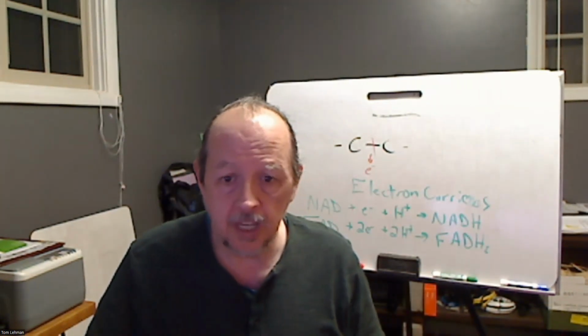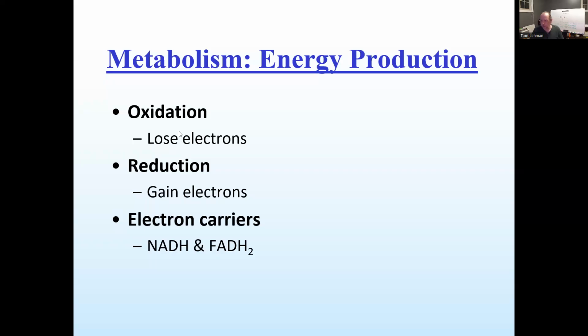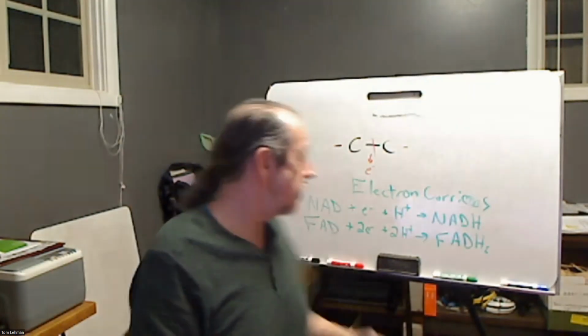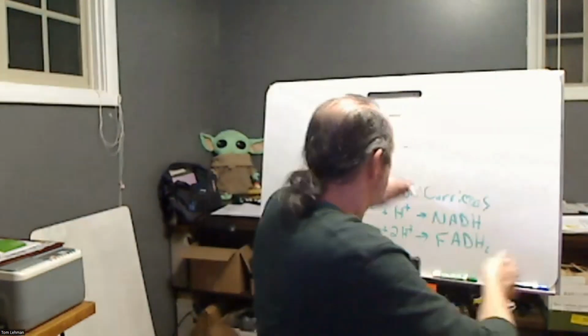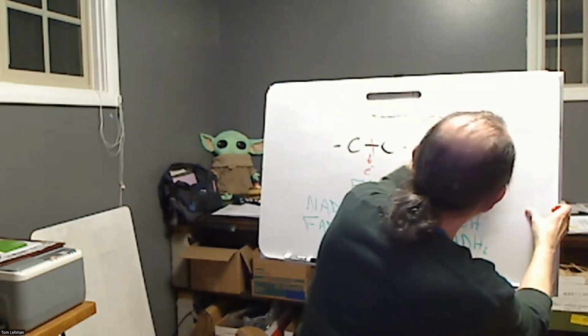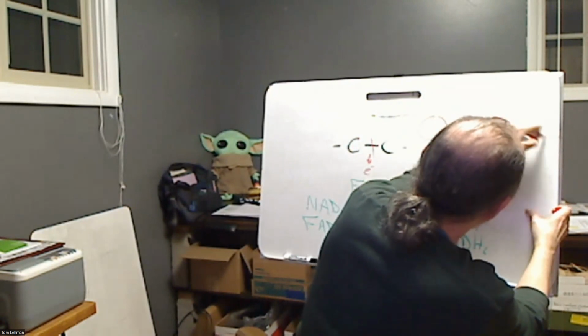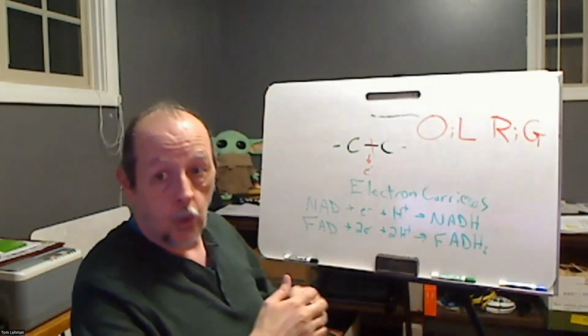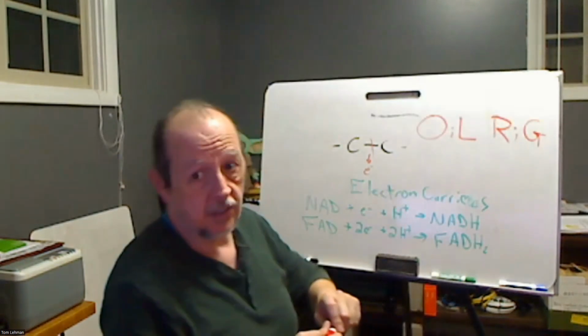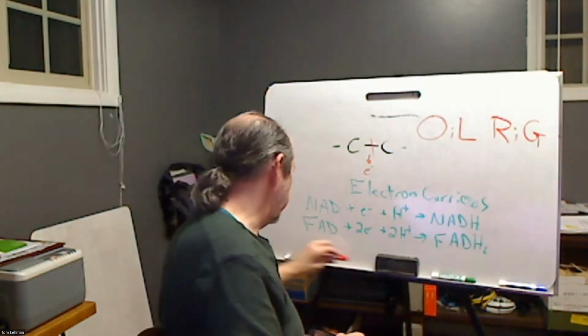So as you read through and talk about either a molecule losing electrons, being oxidized, or a molecule gaining electrons, being reduced, it's all due to these NADs and FADs, which allow us to make sure those electrons aren't just thrown away. Now, here's a memory device to help you keep track. When you oxidize a molecule, you lose electrons. When you reduce a molecule, you gain electrons. As long as you remember OIL RIG, that'll help you remember that you lose electrons in oxidation, you gain electrons in reduction. Easy memory device, simple to remember.